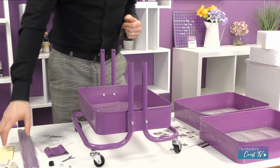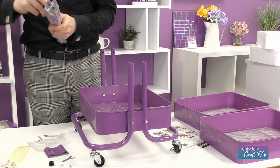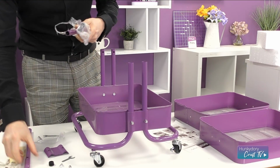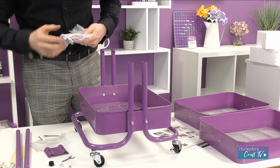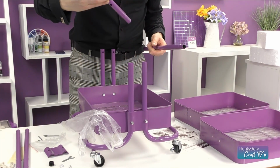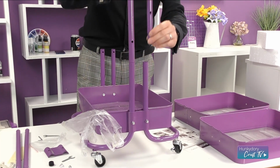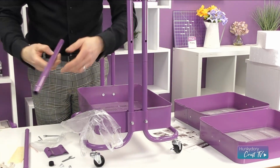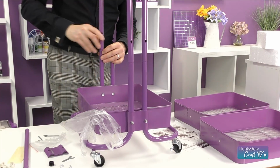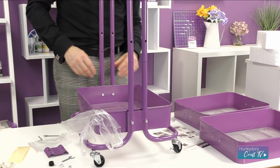And then next, now you've got the base of your trolley in place, we're going to just open this up. There we go. To get 4 of these out. 1, 2, 3, 4. And these will go in 1, 2. So there is a little hole just there, and there's a hole there, and you can see that they'll match. 4. So those have gone in place.